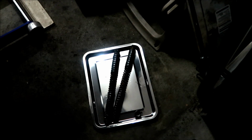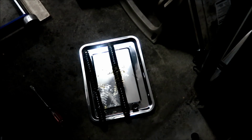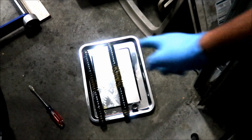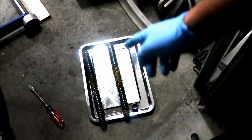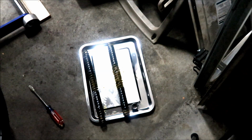If you have an air fork, then you have to put a certain amount of pressure for your weight or something. I've never used an air fork before. Okay, there we go. I just transferred the grease from the blue spring to the red spring. And what I did was I got that screwdriver there and I just spread it on like it was butter.